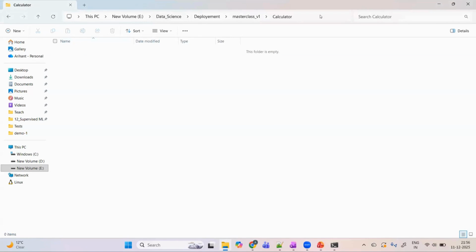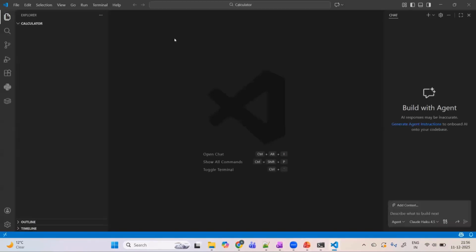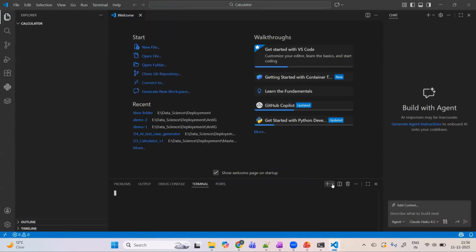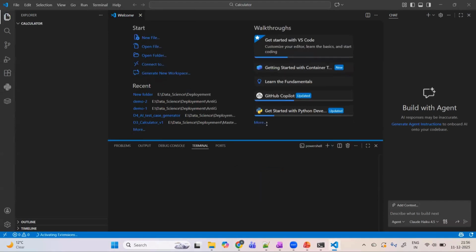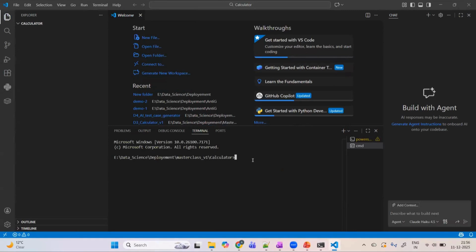Now just open the CMD here. Now just open the code, right? And just open the terminal, new terminal. Open command prompt, and now let's create the virtual environment.